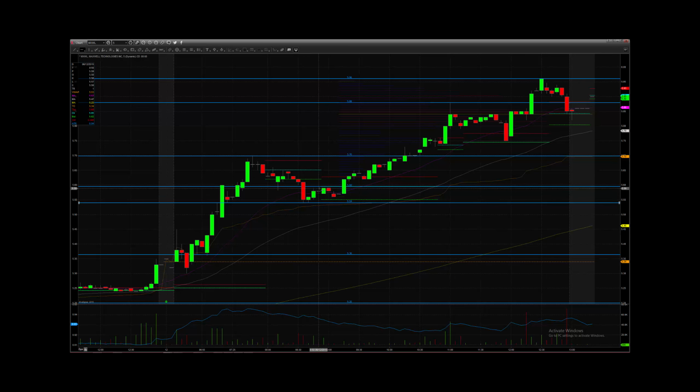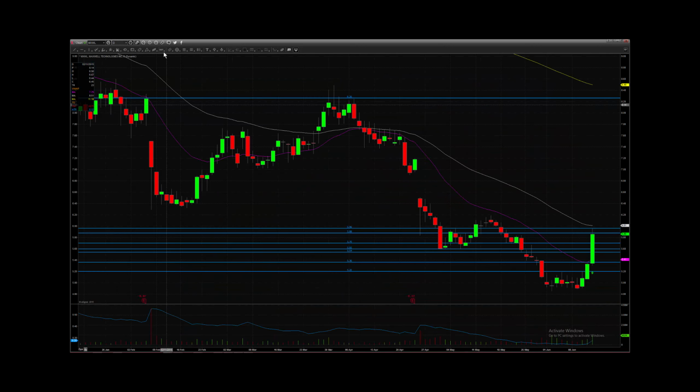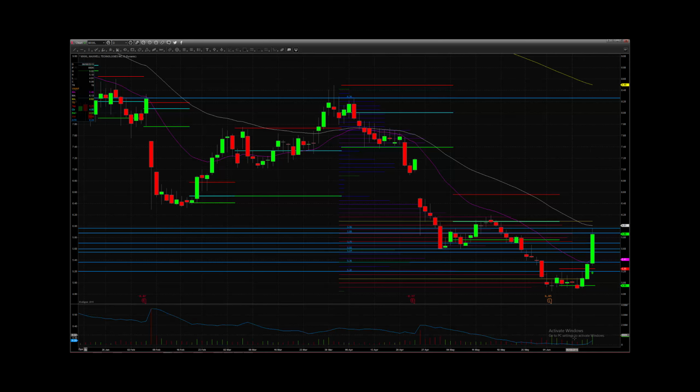And then it slowly crept the rest of the day back over that 570 area. Then I sold another third at 588, and I finally said I'm selling the last third, holding 1,000 shares. I sold it at 595, just under the high of the day. There's really no point in holding such small size. When a stock makes a huge move, in this case a 10% move intraday, I just assume take my profits.